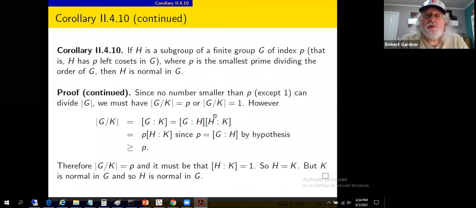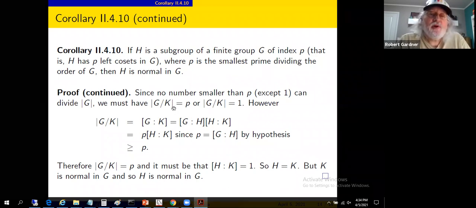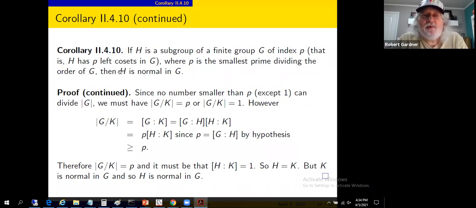We want to draw the conclusion, actually, that it equals P. But we haven't tied it down yet, but we can draw this conclusion about the order of G mod K being a divisor of the order of G. Now, G mod K, that is a group of order, index of K in G, right? It's a quotient group. Its elements are left cosets, say, of a normal subgroup K. How many of those are there? Well, that's what the index symbol represents, the number of left cosets of K in G. I keep emphasizing that when I state these things.